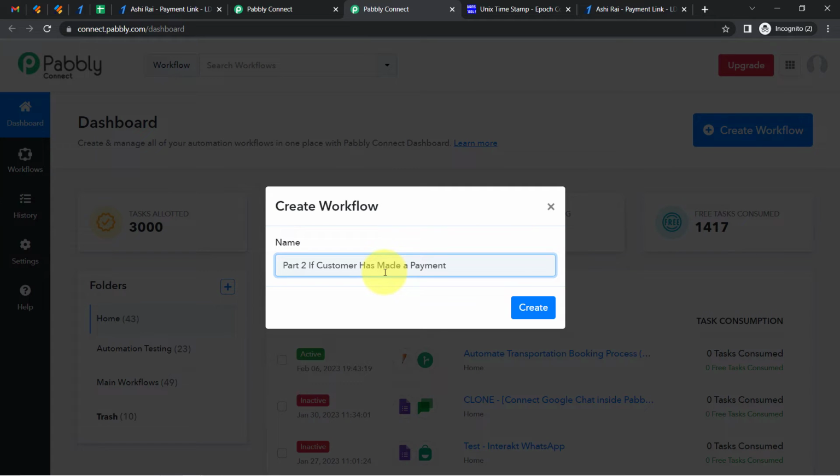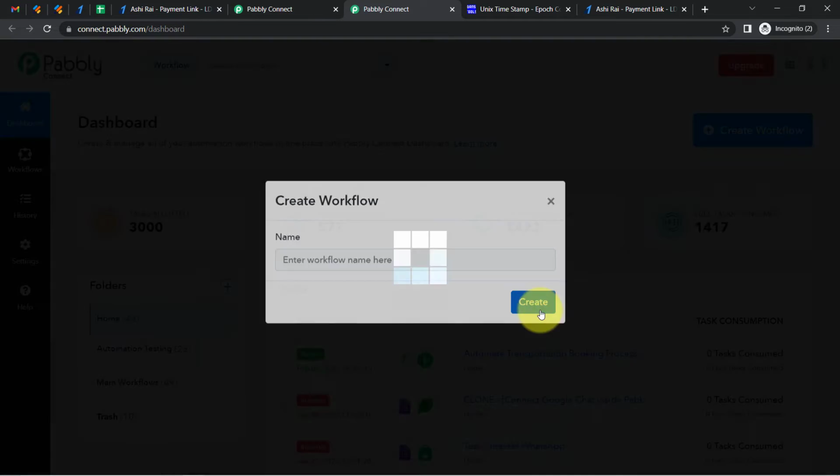So I will mention it as part 2, transportation automation. I hope it is clear to you. You can provide any random name as per your choice. If customer has made a payment, click on create.